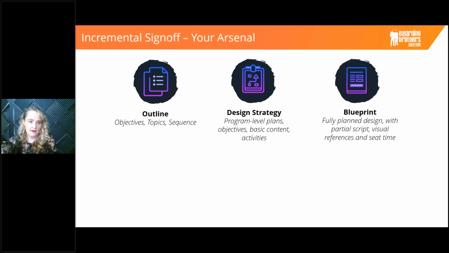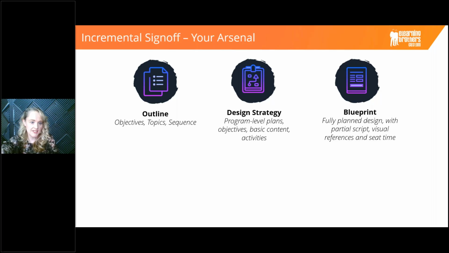The blueprint is going to be one step further than a design strategy. So the way that I look at these, the outline is just kind of a very high level overview, not a lot of detail, kind of like if you were writing a paper for school, an outline of what you might want to put in your paper. That's kind of what an outline for an e-learning course or an instructor-led training outline might look like, very high level, to show the topic and the sequence and things like that.